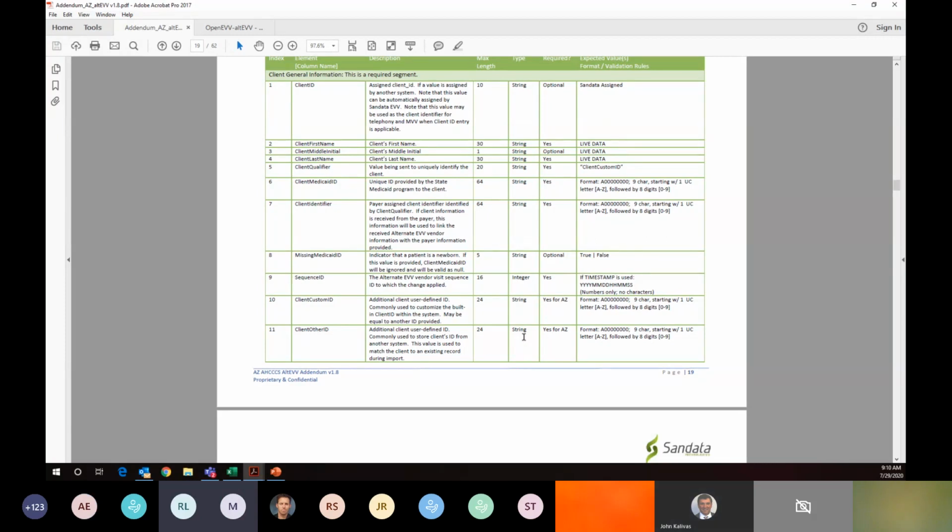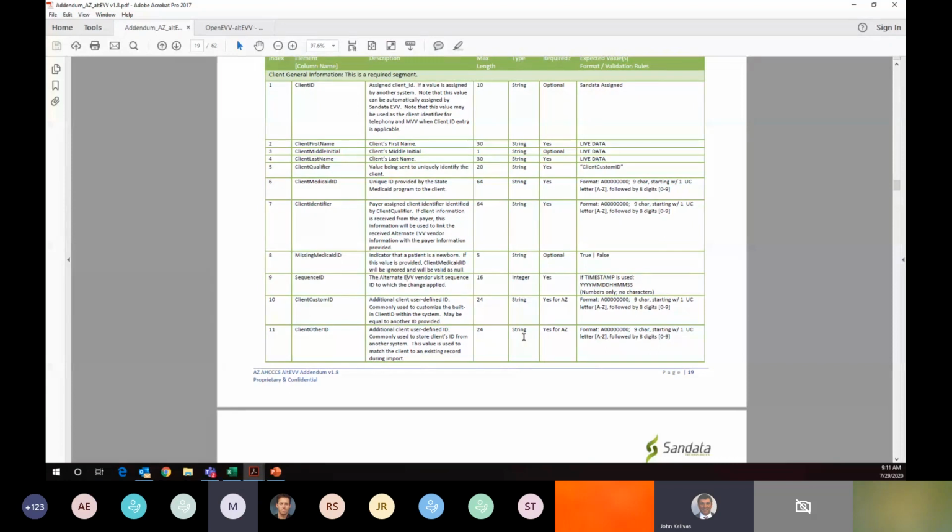Yes. So this Medicaid ID, as you said, we need to send in the 4 different places: client Medicaid ID, client custom ID, client other ID, and client identifier. That's correct. If the client is discharged and if we readmit the client after a few weeks, then if we send that client again with the same Medicaid ID, there is no other identifier, right? Because we are sending the same Medicaid ID in all the 4 fields. It will not be rejected as a duplicate?